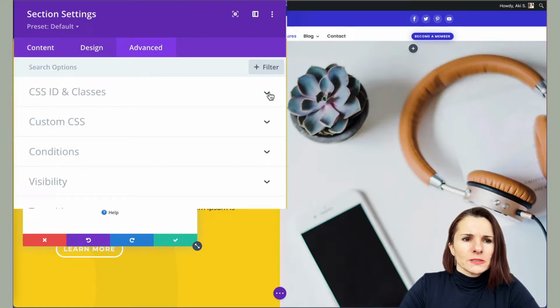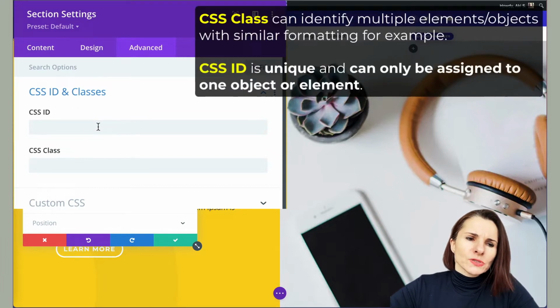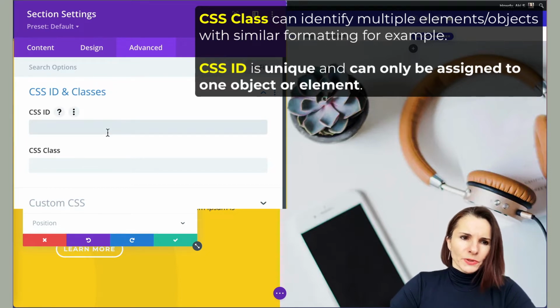So then if you go to Advanced and then CSS ID and Classes, you have two different things you can name. You can have a class. A class is basically where you specify formatting, what have you, for different elements of your website, and you can have a class added to a number of things. Let's say you want to have a different text and you specify a class to that text, and everywhere that text is used with that class will be changed. But IDs, you can only have one ID per element. So this is what you want to use for the section.